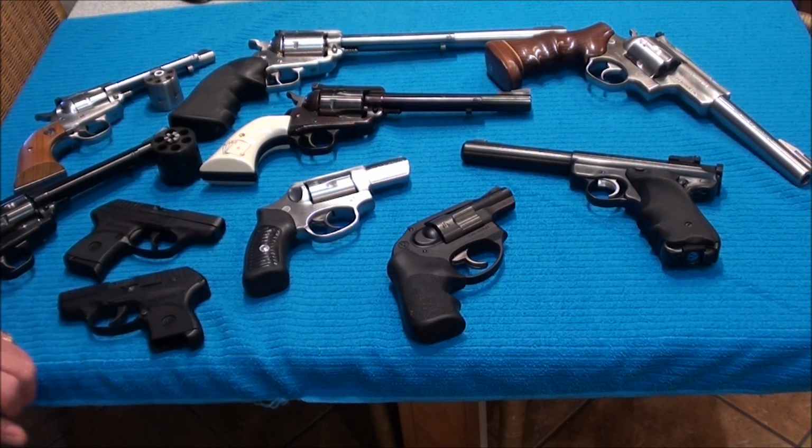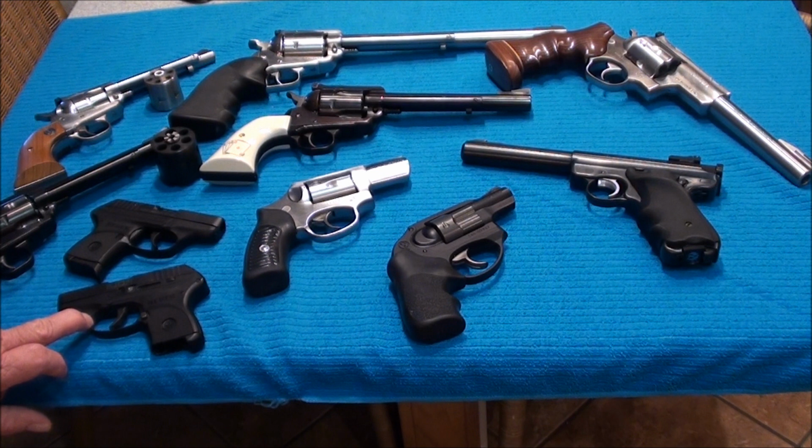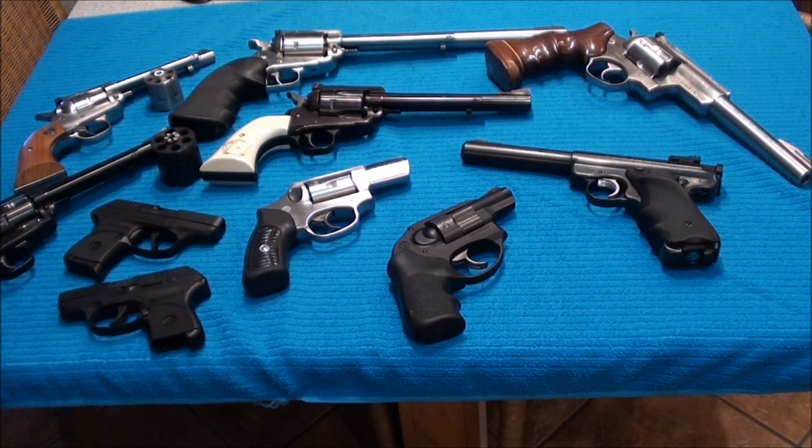I carry it in a Phobos holster, and it's real light. Don't know you have it on you. And with the new 380 ammunition, it's actually quite potent. But when I'm walking around up in the mountains, or I go to the range, I'll have it on me. I'll just pull it out and shoot it, and it's never let me down.